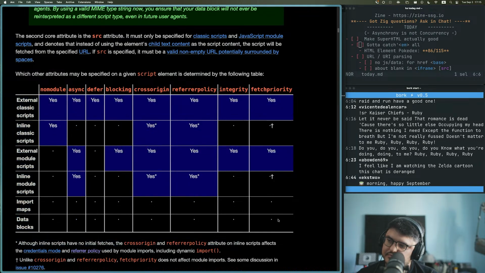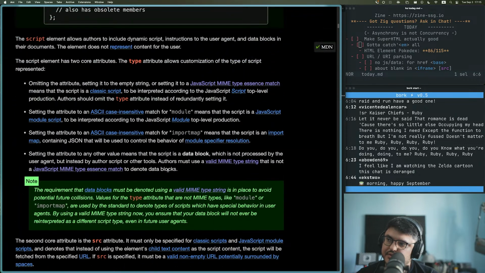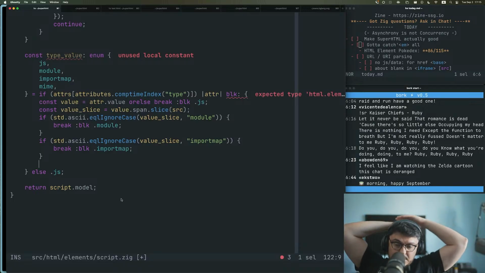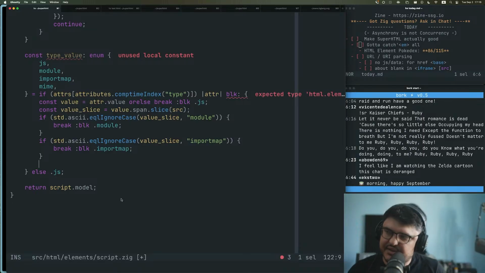So we need to recognize those especially. So I guess we need to make a list for those, no matter what. Might as well make a set for them.